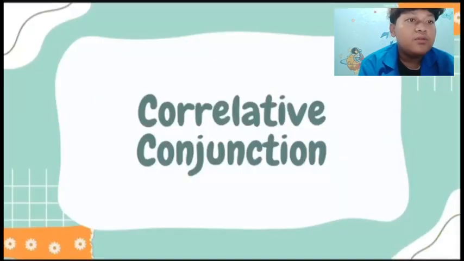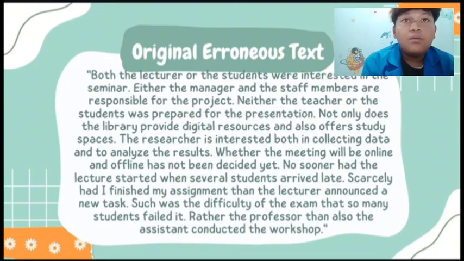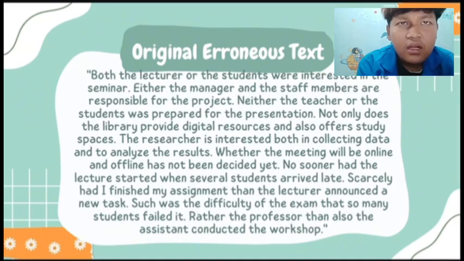Next is from Correlative Conjunctions, and this is the original text. Both the lecturer or the student were interested in the seminar. Either the manager and the staff members are responsible for the project. Neither the teacher or the students was prepared for the presentation. Not only does the library provide digital resources and also offer study space.